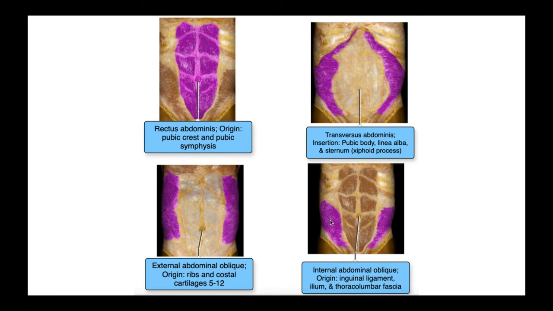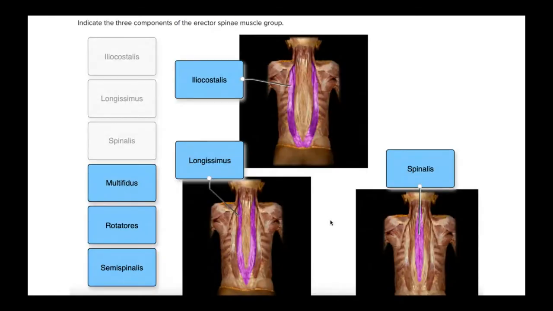Okay, so my right external oblique is going to rotate my trunk to the left, and my left internal oblique will do the same thing. When I bring my left shoulder to my right hip, it would be my left external oblique and my right internal oblique. So the external oblique on one side and the internal oblique on the other run in the same direction, but external and internal obliques are perpendicular to each other.